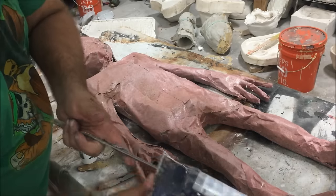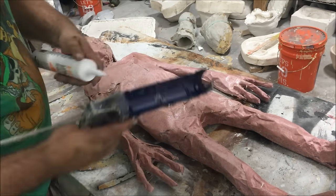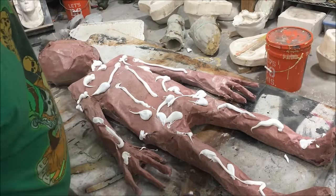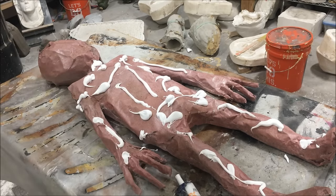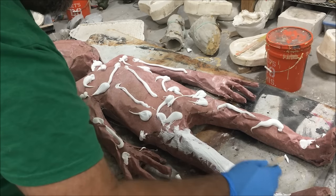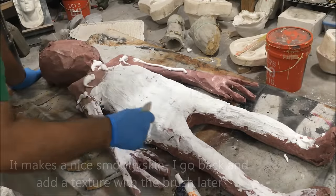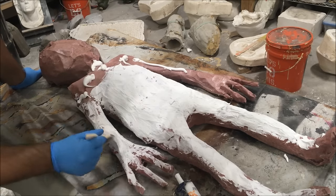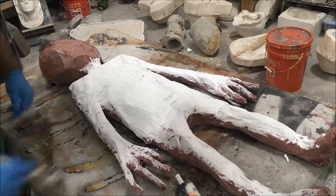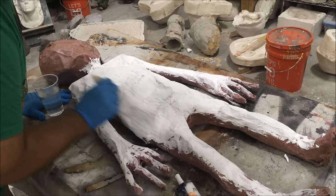Now I'm just going to blend some of these seams out a bit with some caulk — just some latex silicone caulk. I'll throw on some gloves and spread this around to help make a nice skin on this guy and even out all my paper marks. If you get a caulk that is paintable, your life is going to be easier. I'm using just a cup of water so I can smooth this out a bit and get it to spread a little better.